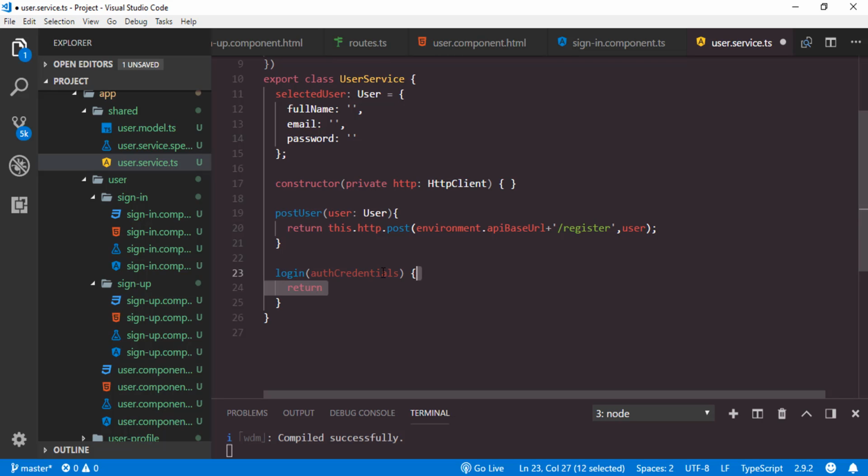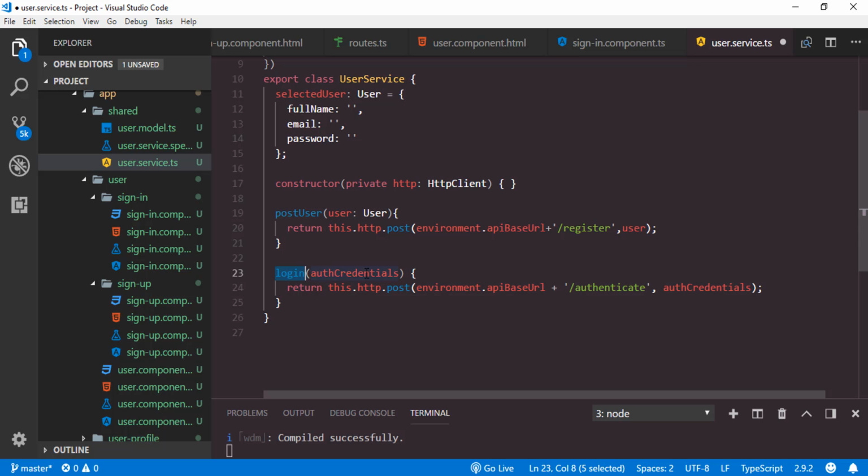So actually inside this function we are going to make a post request to our Node.js API, and here we have the URI for the request. So with this login function, we will make a post request to this URL /authenticate on our Node.js API, which we created in the previous tutorial. Along with that, we will send the user credentials, email and password. In return for this request, we expect a JWT token.